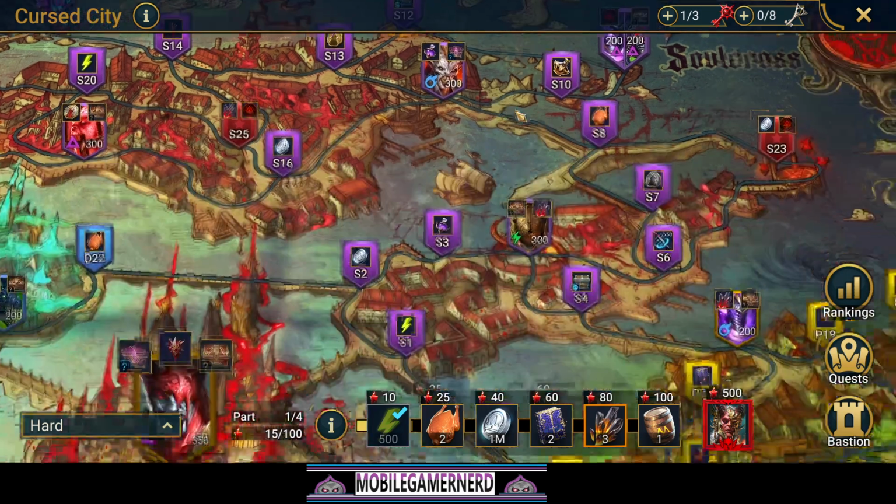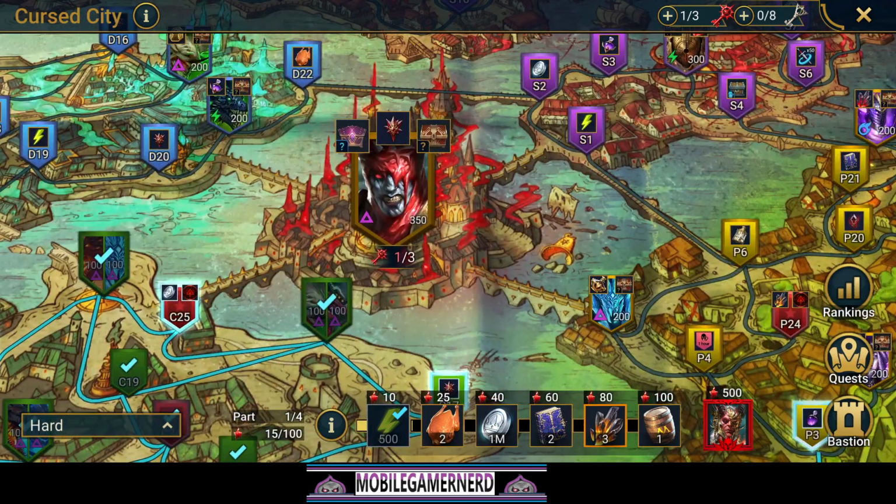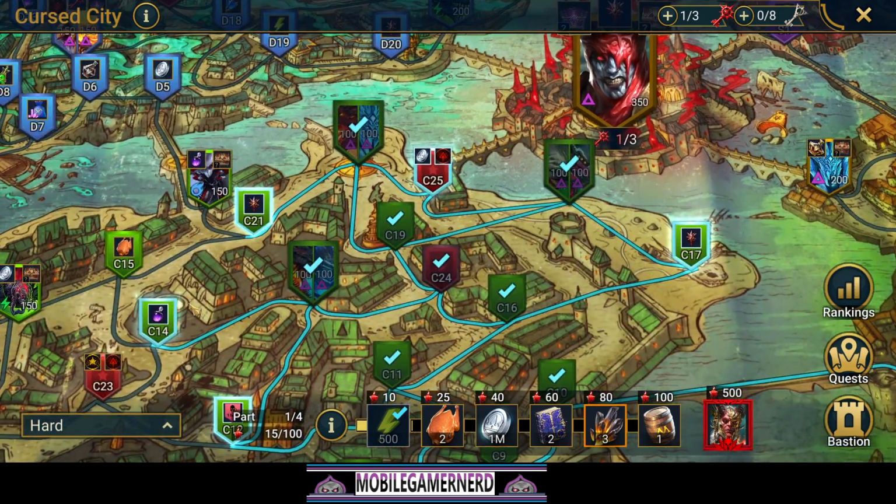So in case you were wondering, we have gotten to the boss on normal and we haven't beaten him because it was just kind of a lot of stuff going on at once, and I didn't really see a reason to try. So we're not really too worried about this right now. It's just kind of extra content for free stuff. This is where I get my energy, I get my potions, I get a whole bunch of stuff to awaken things.